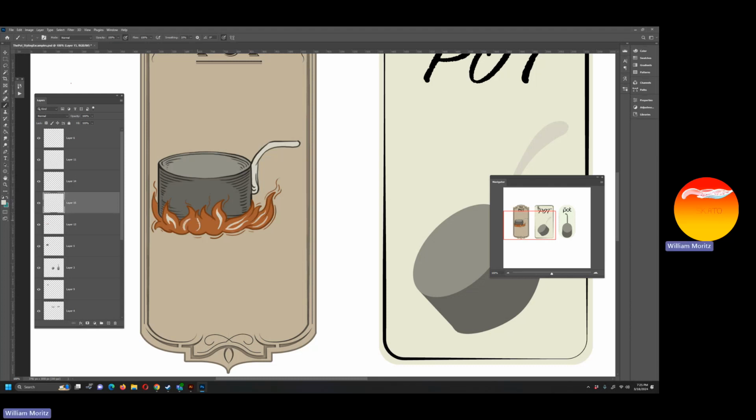That's looking pretty good. Now that we've established this secondary color, that is making me want to add highlights to the pot itself, just to be able to give it a little bit of shine. Right. So not overdoing it, just a little bit here and there.